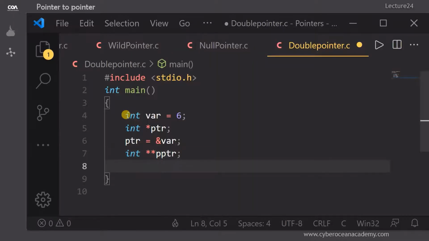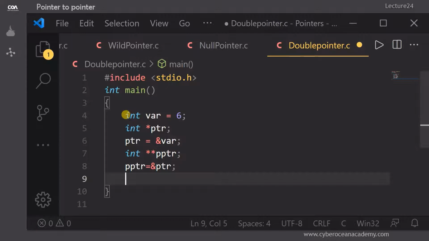And this pptr, the double pointer, can store the address of another normal pointer. So here pptr is nothing but the address of ptr, guys. Now you can see the pointer chaining here, how basically the double pointer stores the address of the previous pointer.